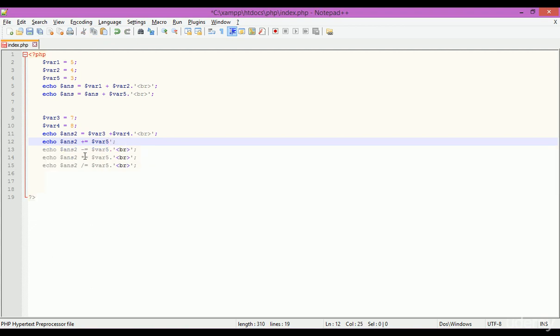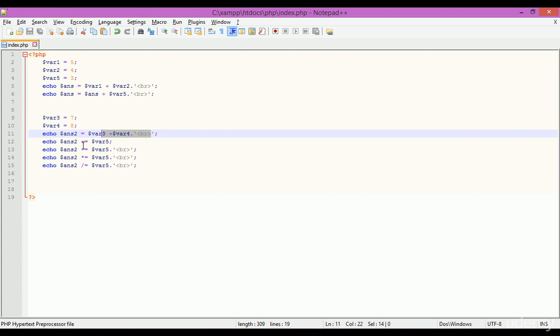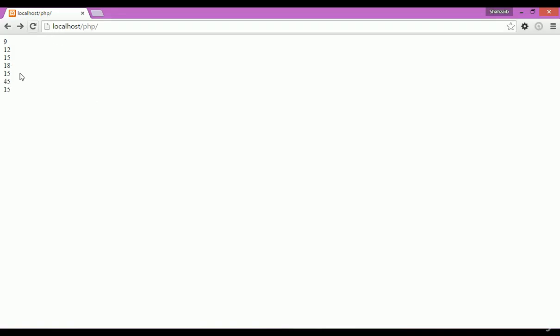So what is the solution? Instead of adding the value here, there is no problem of this type, because you're not using the assigning and adding operators. So after line number 12 and before line number 13's command, I'm adding the same thing, the concatenation sign after the value, and the br. Let's cut it, or simply delete the point here, add this thing and put the point. It means the period or the concatenation sign in here. Do the same things all over. Now delete, go to the browser and refresh this, and now I'm getting the output as well.